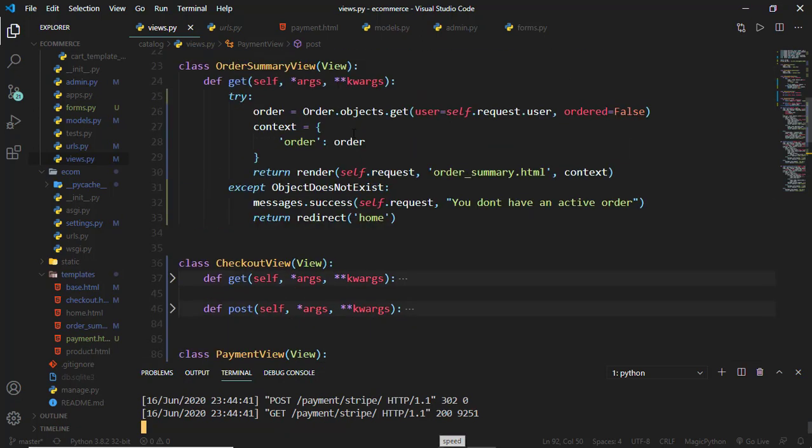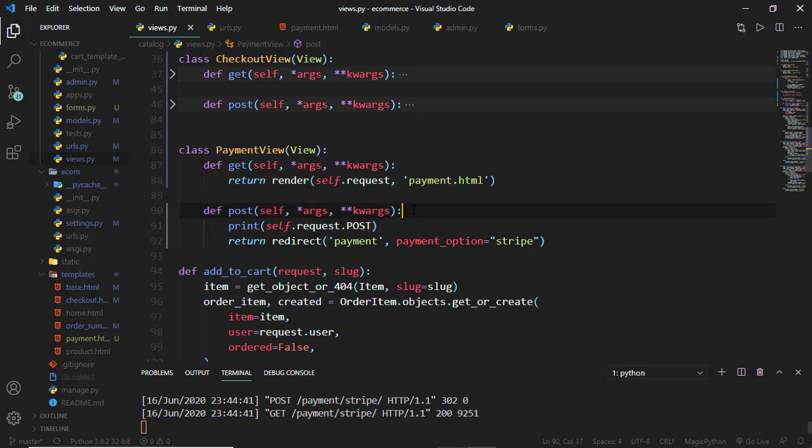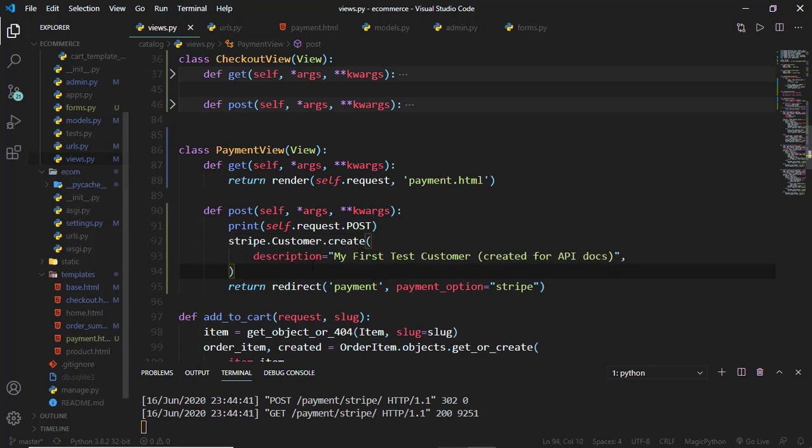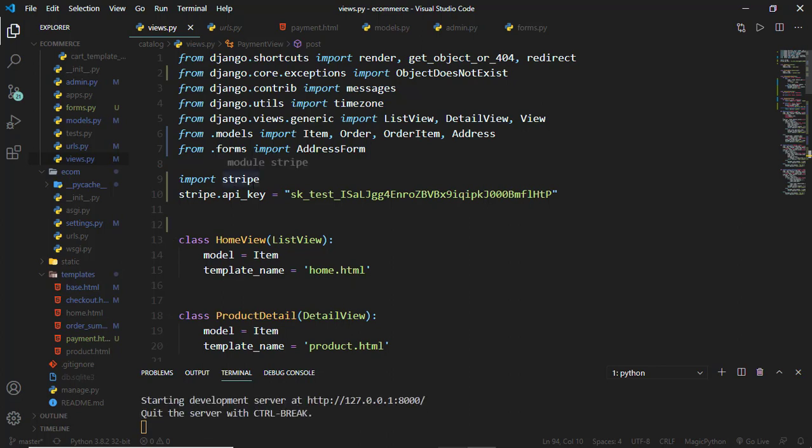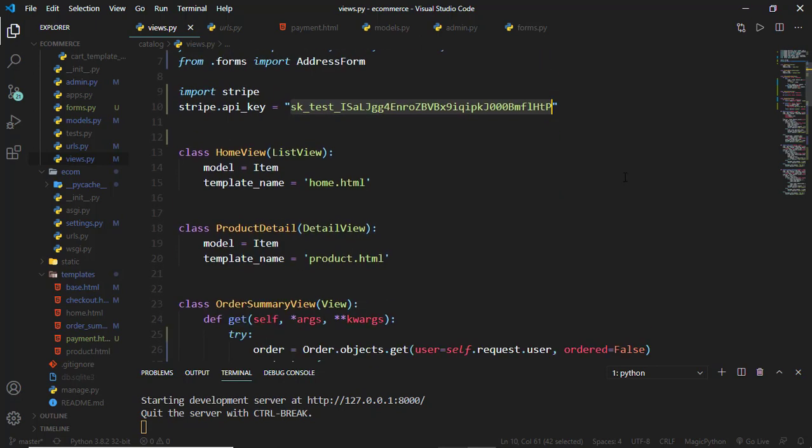So inside the payment view, in the post method, we can create that charge there. So first things first, we need to import stripe, and make sure you've imported and installed Stripe correctly. So just go ahead and type pip install stripe, and everything is sorted. And instead of outputting the Stripe API key like this, we can do that with environment variables, but I'm not going to do that for now.